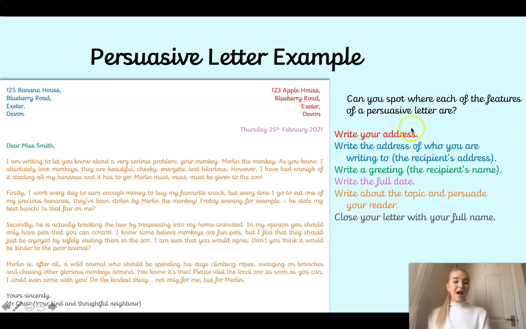So did you spot that our address needs to go in the top right and their address goes in the top left? Your greeting is Dear Miss Smith and the full date is underneath our address. And then you've got your introduction, your first point, your second point, and we are going to do 3 points. And then you've got your conclusion, which is all about the topic, persuading the reader.